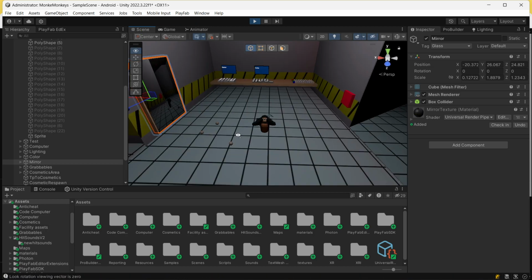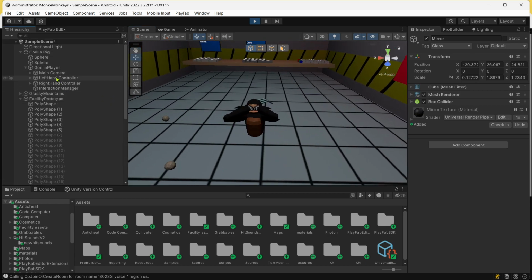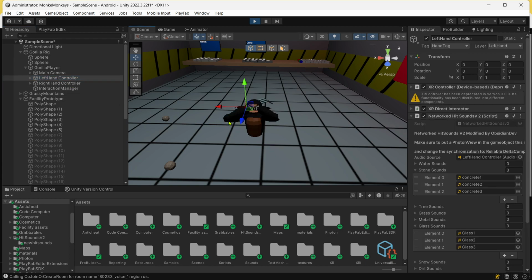Okay, so my player's loaded. We're gonna go up, grab the left-hand controller, move it down, and touch the ground. It is working. And other people will be able to hear that. Same with the right hand. Yep.